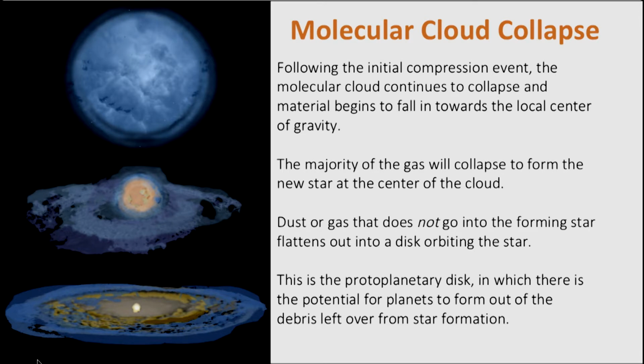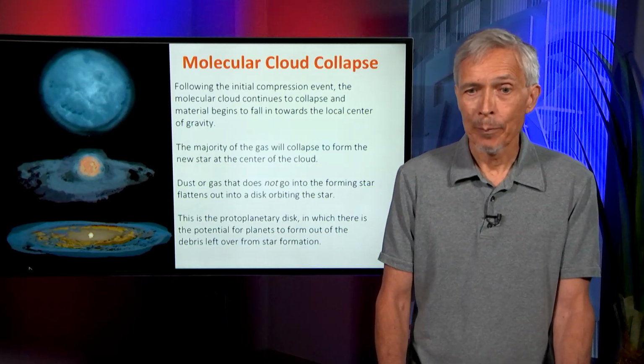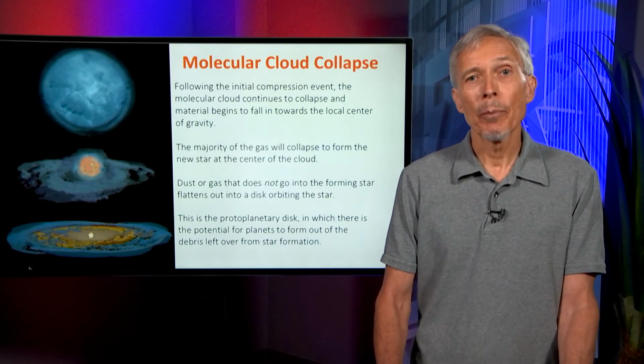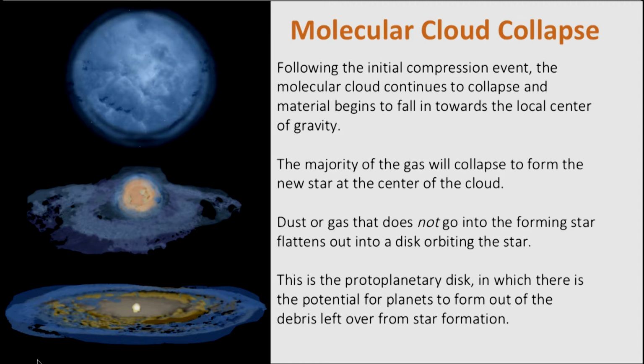We know that the large cloud from which stars collapse has a small amount of rotation. And when it collapses, conservation of angular momentum says that the central object that forms, the star, will be rotating more rapidly. We see this with the Sun. The Sun, for example, rotates more rapidly than once a day, so it's spinning quite fast. The outer material in this collapsing nebula forms the peripheral cloud out of which planets will eventually form. So dust and gas that does not go into the star is distributed in a disk. And that's because in the conservation of angular momentum process, the collapse can occur more efficiently along the poles rather than along the equator, where conservation of angular momentum says that the material will be rotating quite rapidly in a plane. This is now the protoplanetary disk, and there's the potential for planets to form out of the debris that's been left over from star formation.